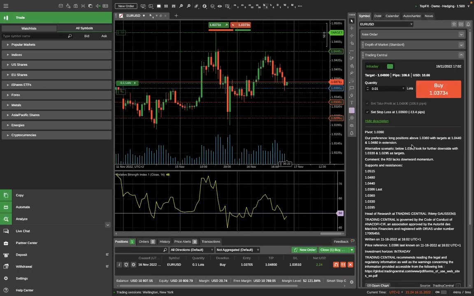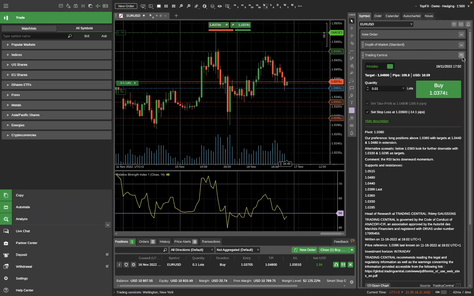Okay, there is explanation, our preferences, alternative scenario, and the comment is, of course, the RSI lacks downward momentum, which is why the preference is a long position, because we want to use this area between 50 and 70, positive territory, upward momentum, to see some upward movement as well, right? So we want to use this upward movement to enter the long positions. So that's the euro dollar.